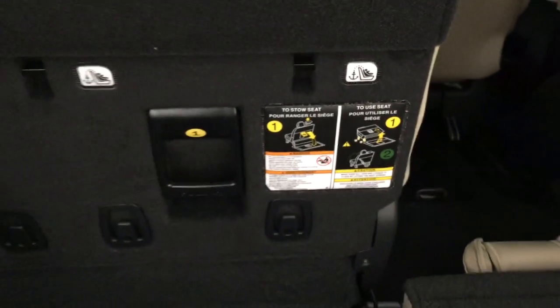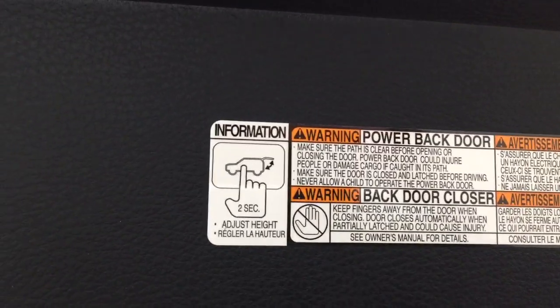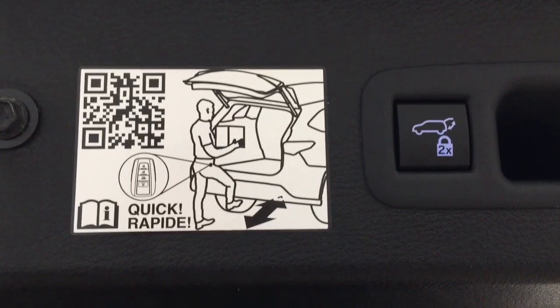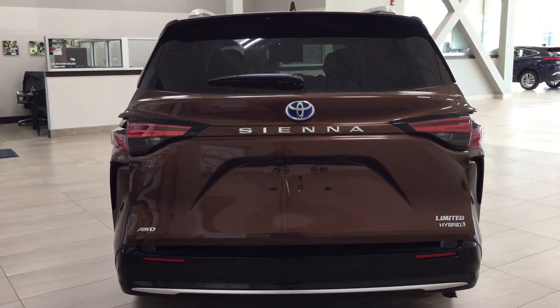The instructions for folding or unfolding the seats are located on the back panel. There is additional storage space on the left hand side, and you can fold down the second row for maximum space. On the right hand side you'll find a power outlet. The tailgate is power adjustable — hold down the button for approximately 2 seconds at the height you'd like and it'll beep a couple of times; when you close and open it again it'll return to that height. To reset to maximum height, hold the button for more than 4 seconds. The tailgate also has the kick assist feature — just kick underneath the rear bumper and it'll close automatically. Like the power sliding rear doors, this works with the smart key system so you want to make sure you have the key fob on you at all times.